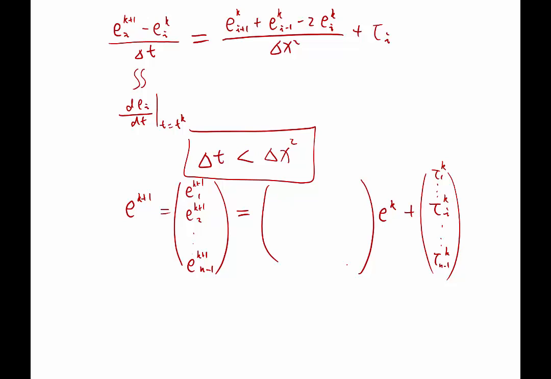So if you look at the matrix, what the matrix is, you probably need to rearrange the terms in this equation. And this is multiplied by delta t. So what you need to do is you need to write down E^(k+1)_i equals E^k_i plus delta t over delta x square times minus 2E^k_i plus E^(k)_(i+1) plus E^(k)_(i-1) plus delta t tau^k_i.